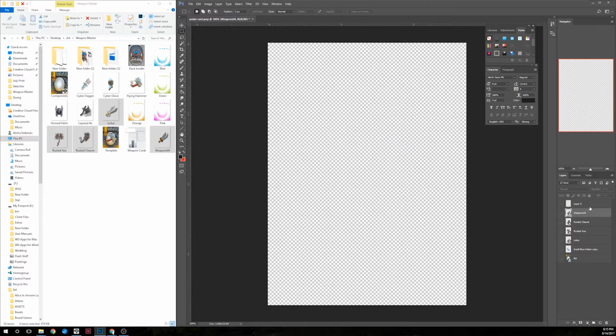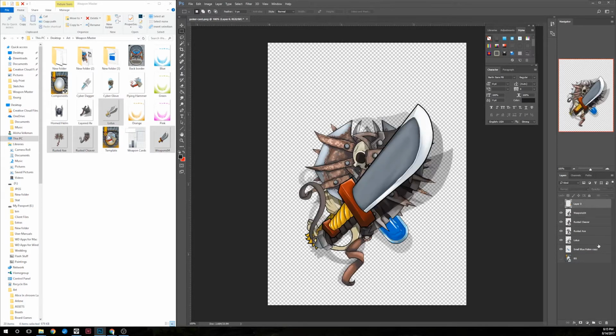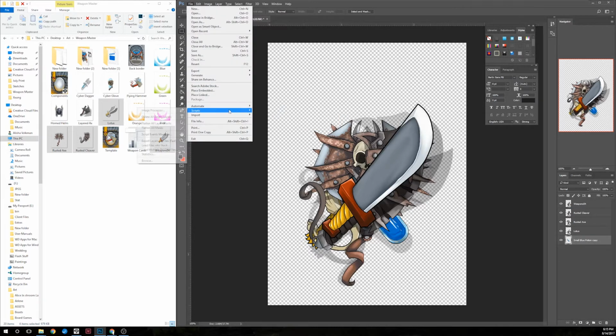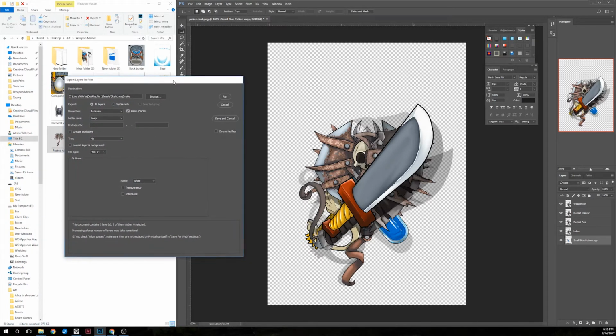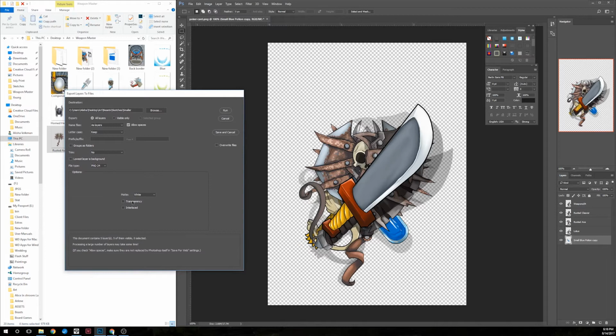Now here is a trick that I use when saving multiple images in Photoshop. First I'm going to delete the template and the background image. And then I'm going to go up to my File, Script, Export, Layers to Files, and it's a fast version. You can get the script online. It's pretty easy to install, but you don't necessarily need it. It just allows you to save each layer quicker, but you can just save each layer as its own. Make sure it's a PNG, make sure it has a transparent background. That's very important.